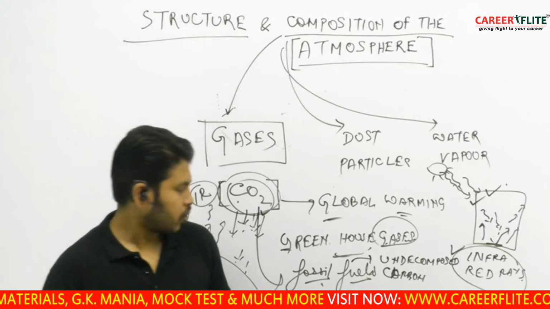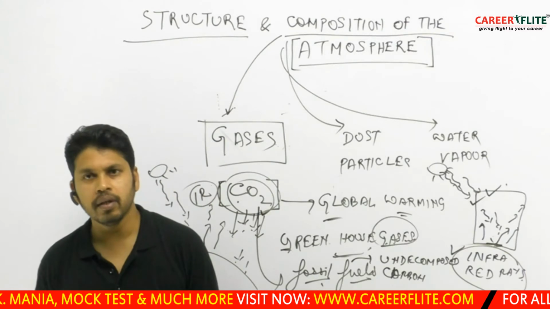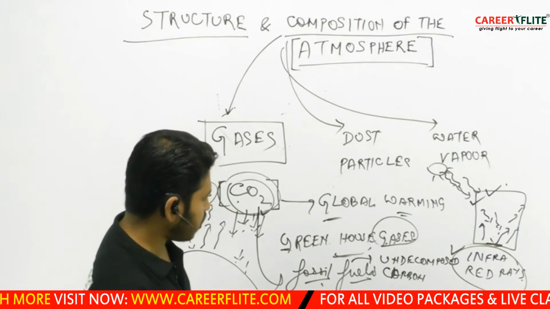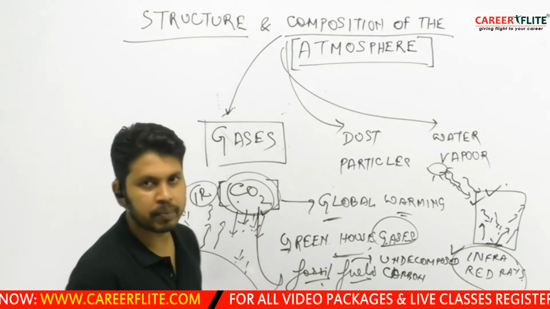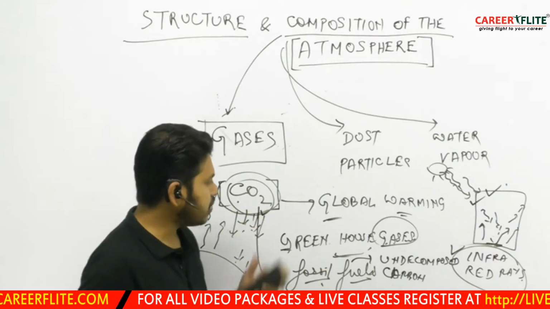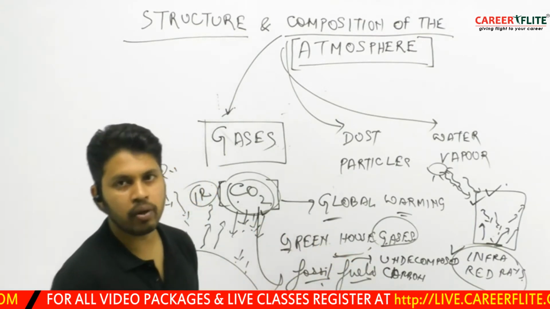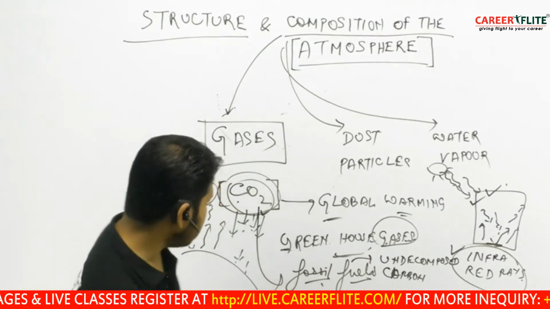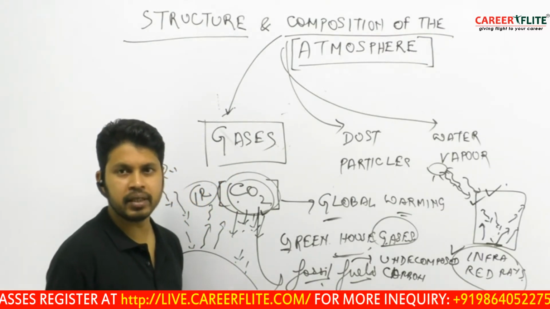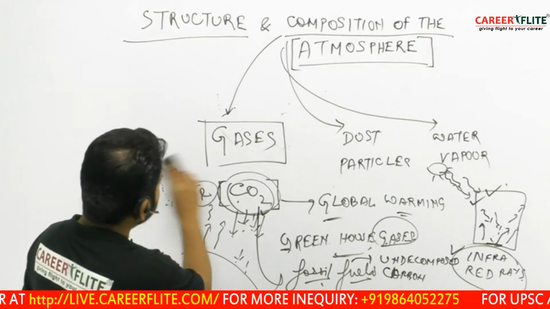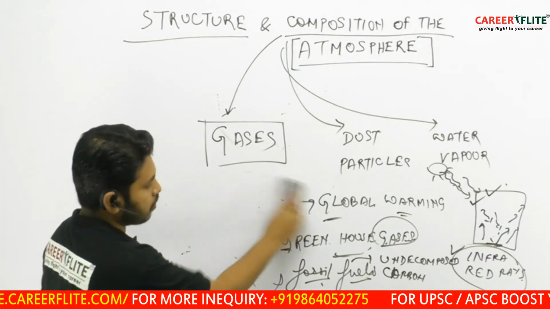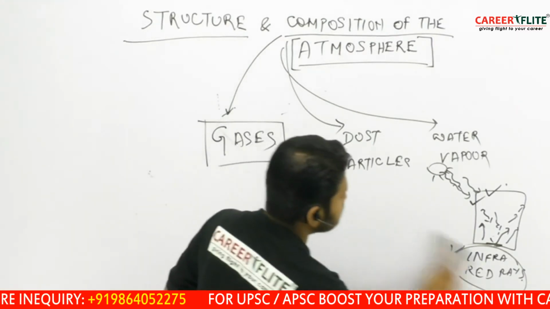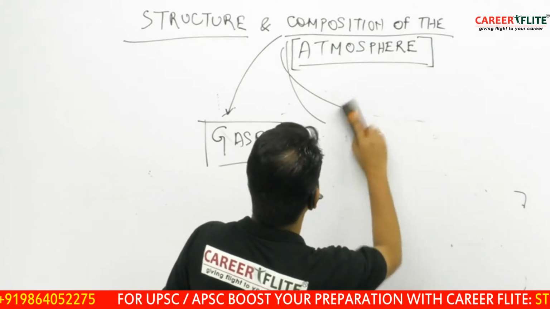We use these fossil fuels mostly in vehicles, industrial use, and so on. Because of the burning of these fossil fuels, we are releasing lots of carbon dioxide to the atmosphere, and this carbon dioxide behaves like a greenhouse gas. That is why we are more worried about carbon dioxide, because every day we are releasing millions of tons of it to the atmosphere, and it is causing global warming, which is harmful for every life, both plant and animal. So these are the important gases.